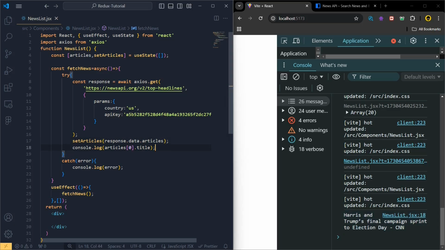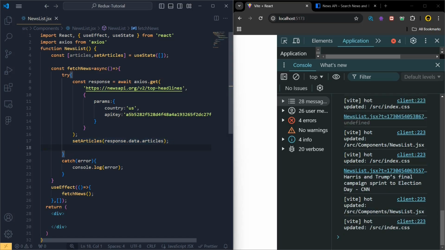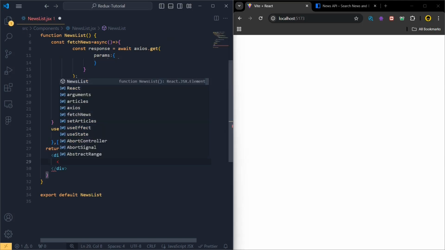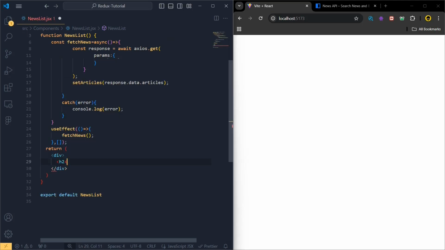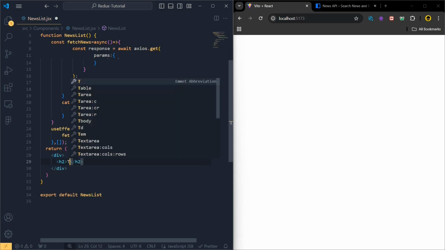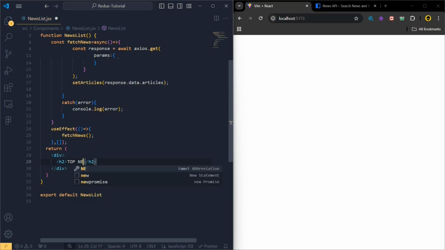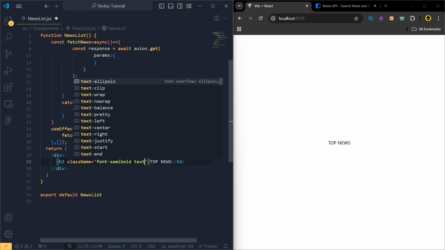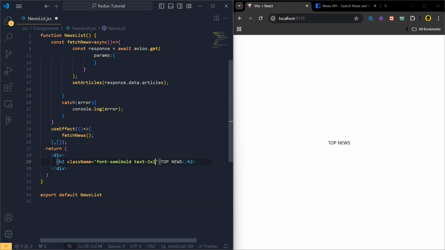So now go to the return and say h2 tag, say like top news, and className, let's say font-semibold, and probably text will be large, and also text like 2XL, and make it Top News like this.